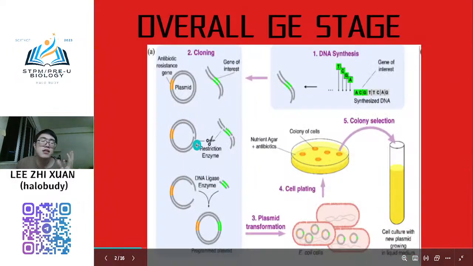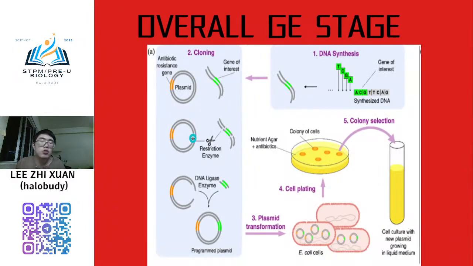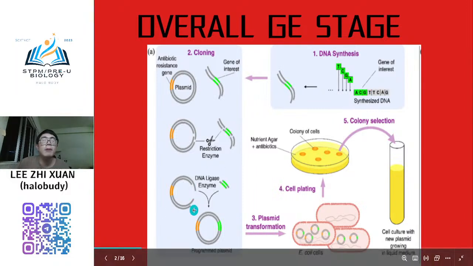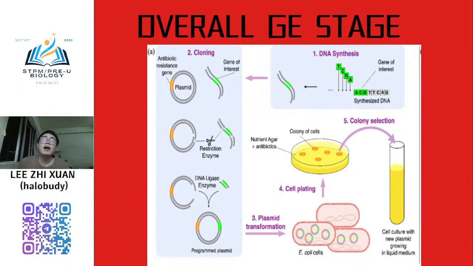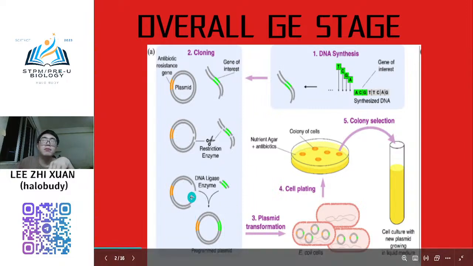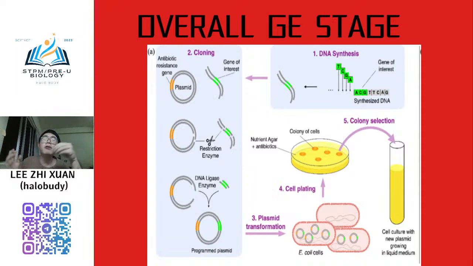Kenapa kami nak synthesize cDNA? Because in plasmid injection, plasmid is DNA, so we cannot directly use RNA to insert it. Memang tak boleh. So that is why we need to produce one type of human-made DNA, baru boleh complete ini genetic engineering punya proses. Kalau tak, memang tak boleh. Kerana RNA memang tak sama dengan DNA. Hanya DNA boleh gabung dengan DNA atau RNA gabung dengan RNA. Yang ini dua benda tak sama, mana boleh gabung, kan?